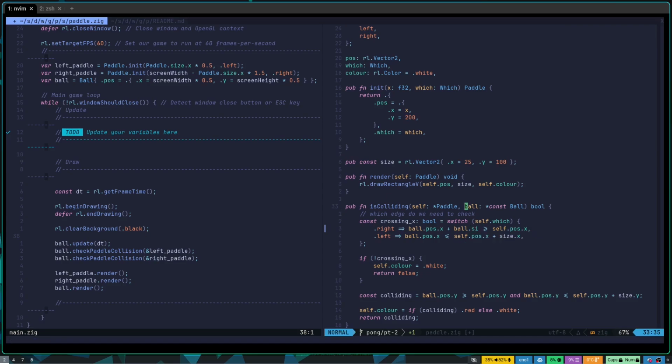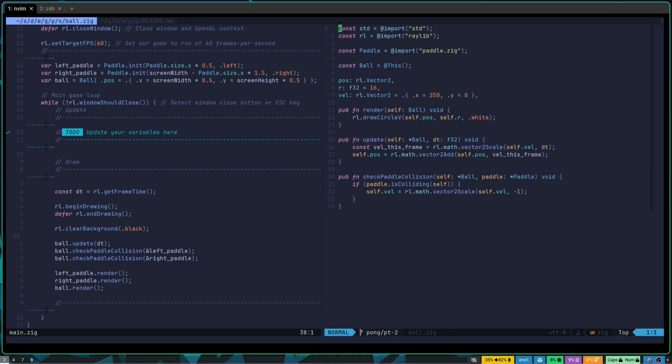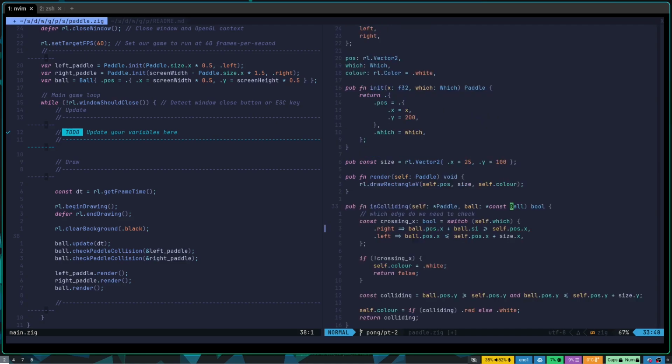We might not have access to it. Oh, R. That's fine. We do have access to it. Plus ball.r. And here it should be minus ball.r.